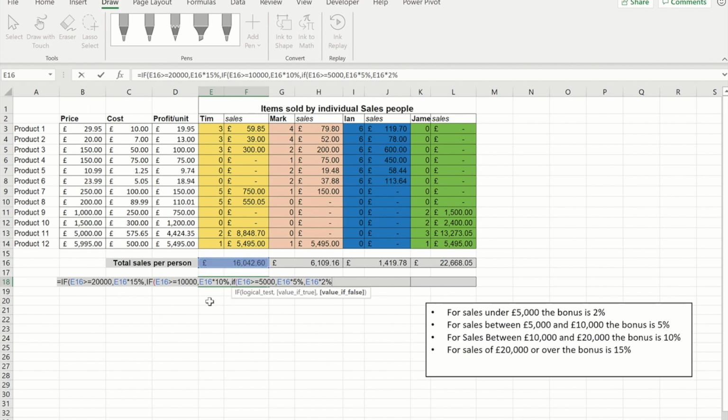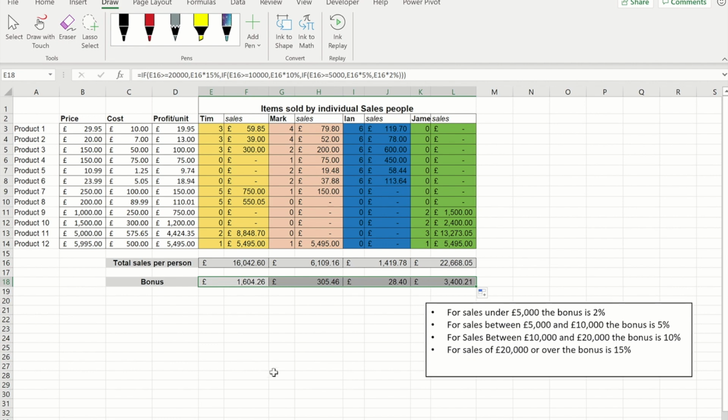Now at this point, you might be thinking, well, I've opened a lot of brackets here. How do I know how many to close? As you close the brackets, you'll notice that the help moves backwards. As I close, and as I close, when I get to that point and I can't see any more help, I know I've got enough brackets. Also, you may have spotted that the colour of the brackets is different. So as I close the brackets, they close in the colour of the open bracket they represent. If I Control Enter now, I can take that across and I can now get an answer for all of them. Okay, so that was a nested IF.